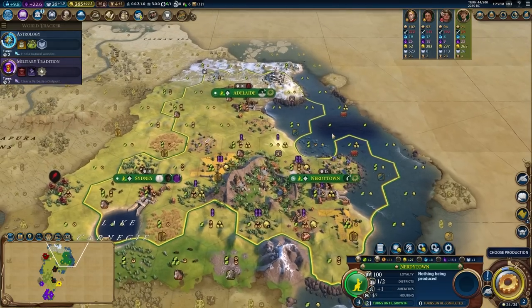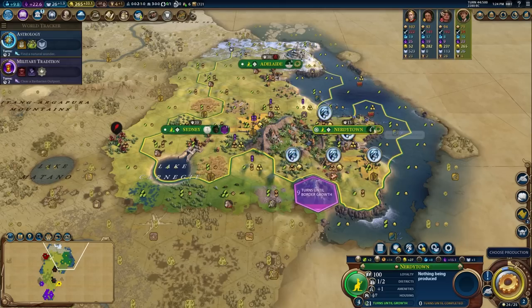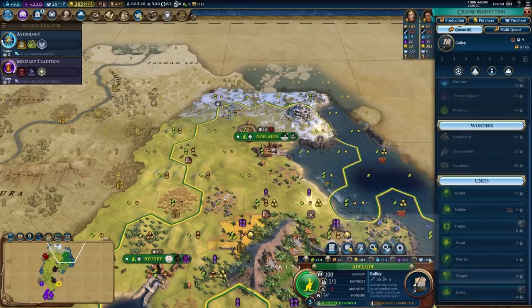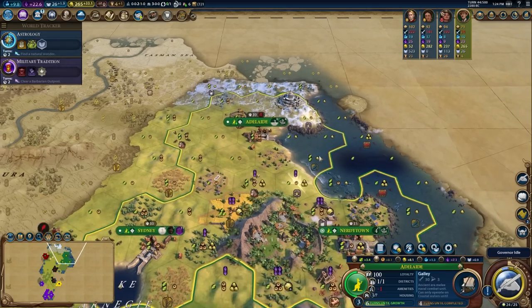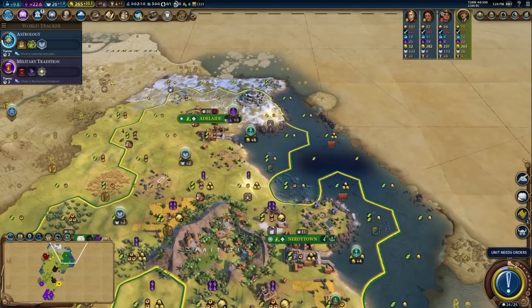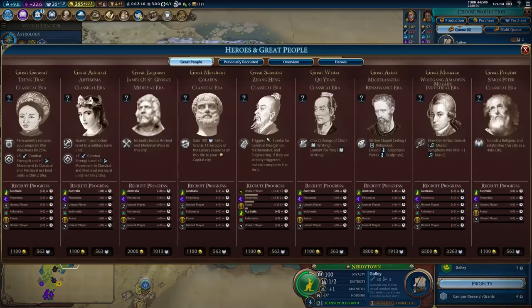I can't get first-time suzerain of city-states. Getting a boat out would do it for us. So let's go ahead and get these galleys. We'll get two of them done just so we can boost shipbuilding. And that will be our golden age. Nice. Since we do have theater squares unlocked, we might as well go for them.